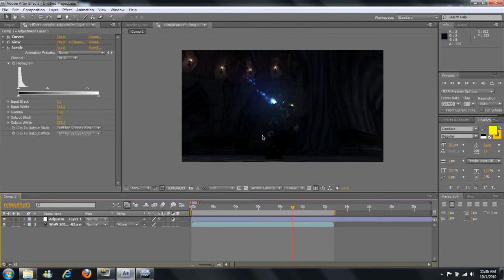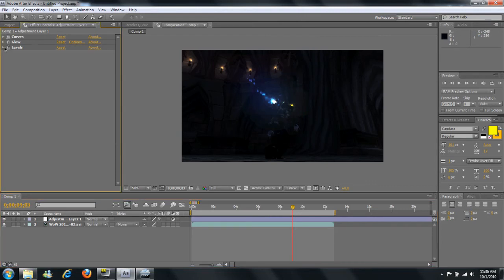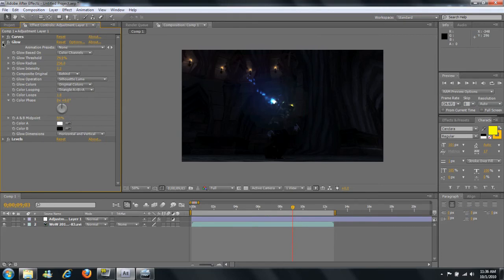Now you notice there's a light bubble here, and it's pretty pixelated, and you can change that in various ways. One way is to add blur. Another way is to change the glow settings. You can completely kill this thing, make it brighter even. Up to you. This is just a simple tutorial, so we're going to leave it.